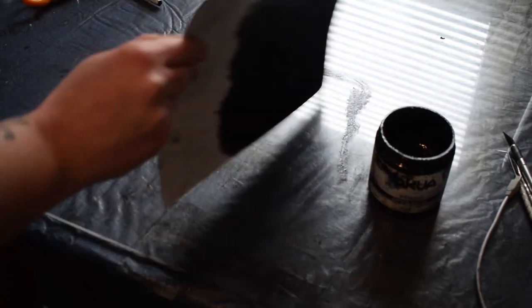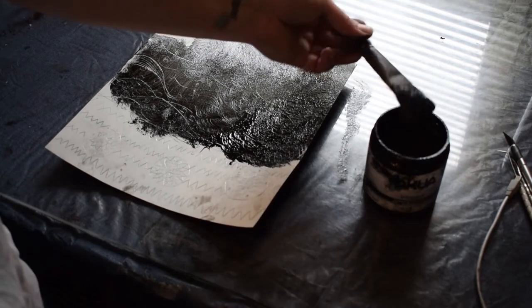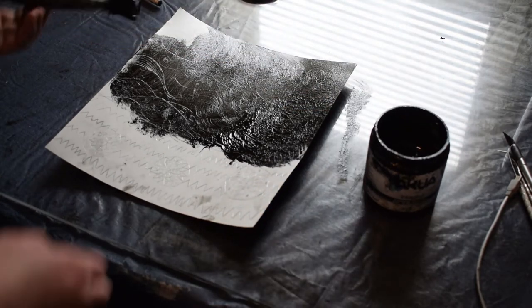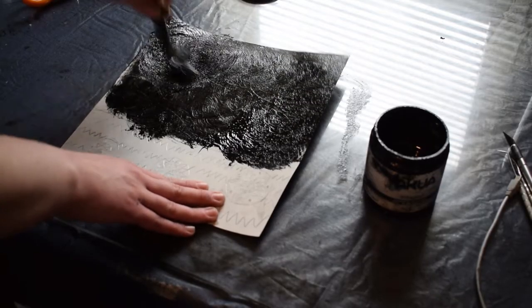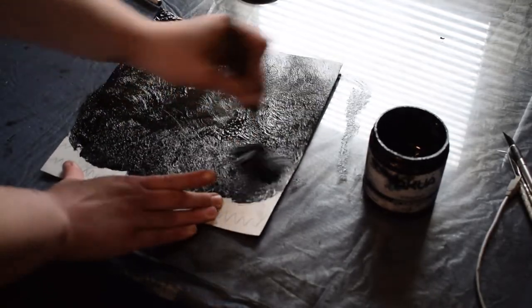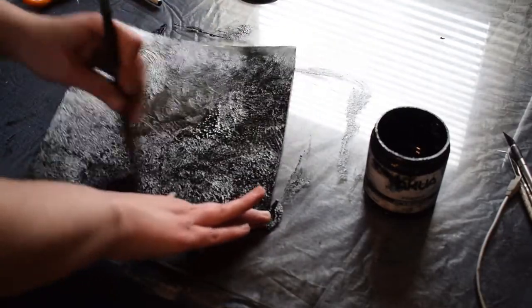And it usually helps to tape the plate down, but I don't have tape right now. I know, I'm an art student and I don't have tape. What type of art student doesn't have tape? An absolute failure! But that's okay.